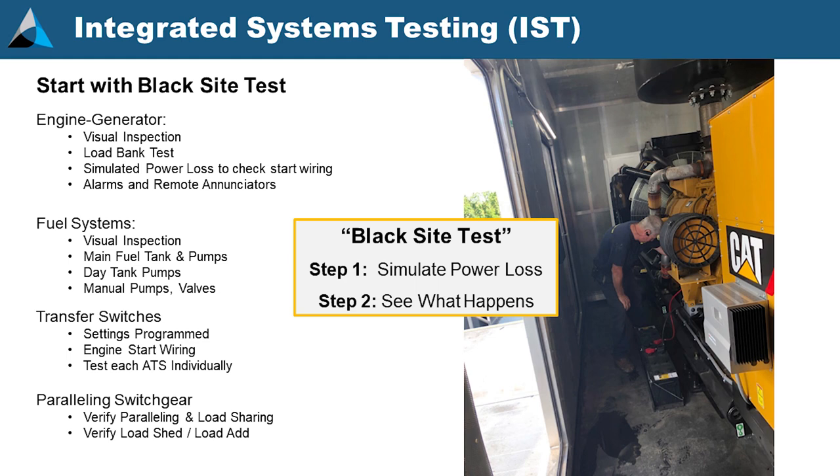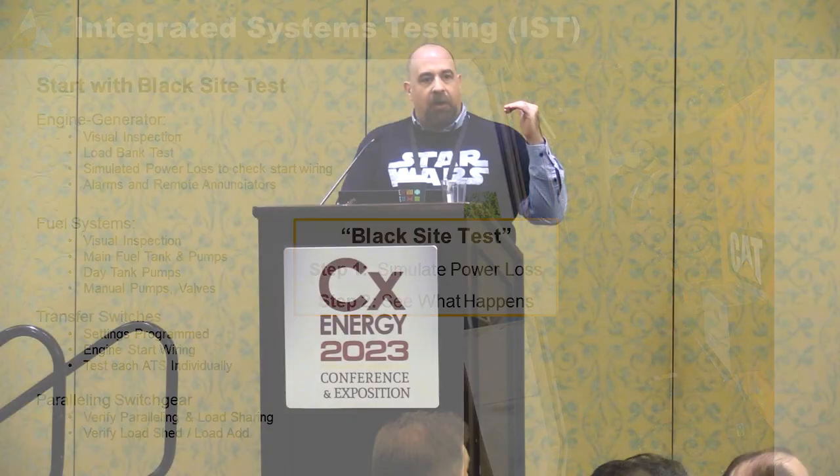So we talked about what a blacklight test is and what integrated systems testing is. Safety: during that kickoff meeting, we've lately been really making sure we cover safety and speaking with one voice. With so many different people and teams running through the building, we want to make sure everybody is being safe. We let the contractors do the work — I'm not supposed to flip breakers or start generators. It may look like a finished building, but it's still a construction site. Safety first.